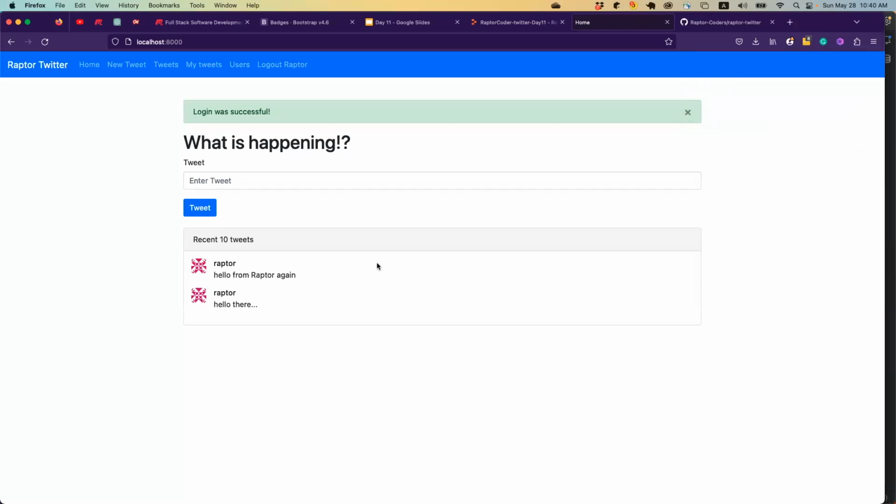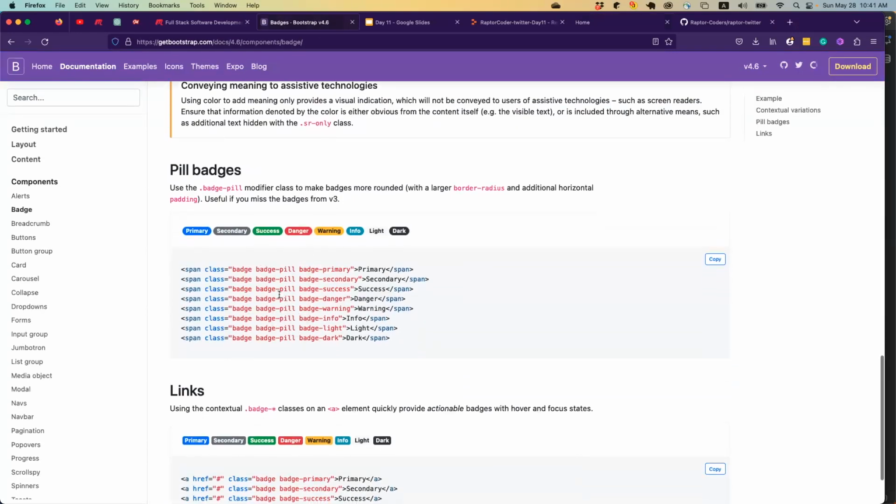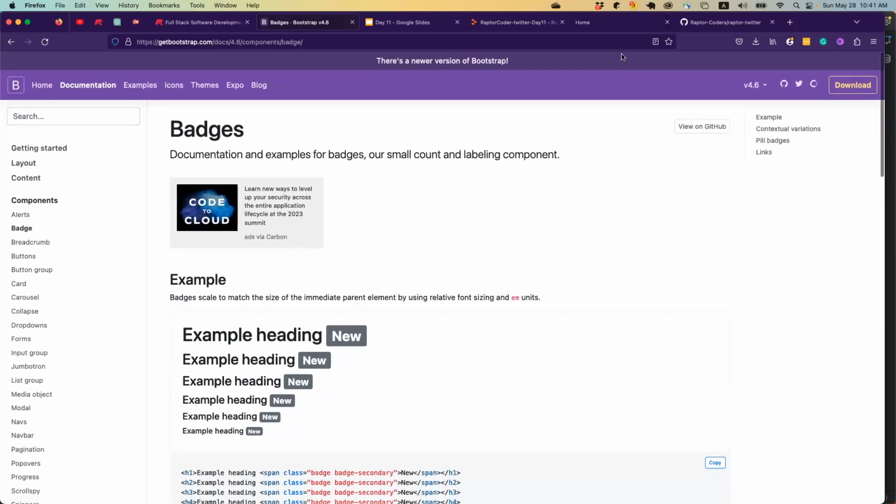I'm logged in now, and it's showing me the 10 recent tweets already here. Okay. As far as the UI is concerned, for folks who are new, we are using Twitter Bootstrap. There you go. This is the framework. You can just copy-paste the code and it will give you a beautiful UI. Twitter Bootstrap is very easy to use. We have a session. You can watch the videos. The link is there.